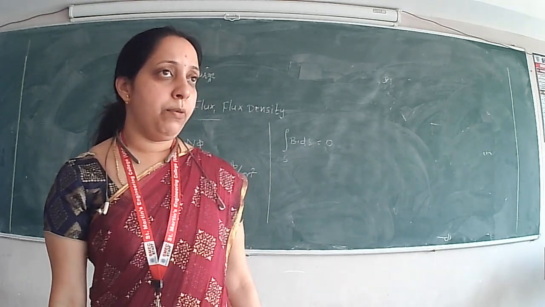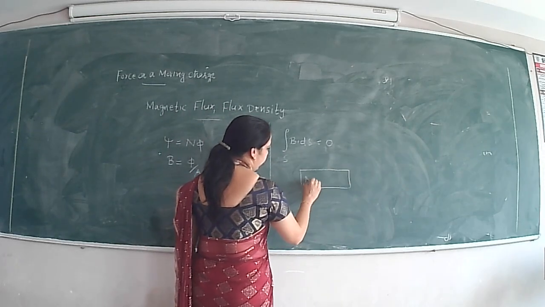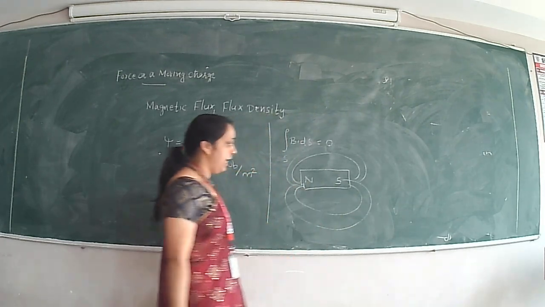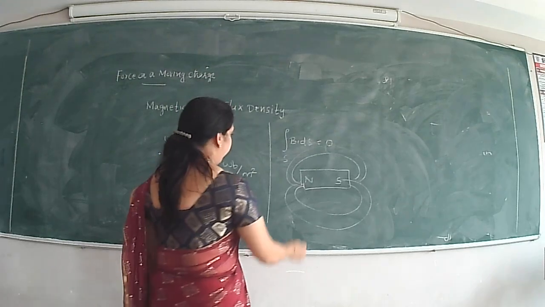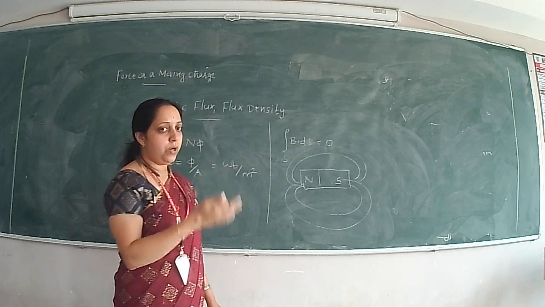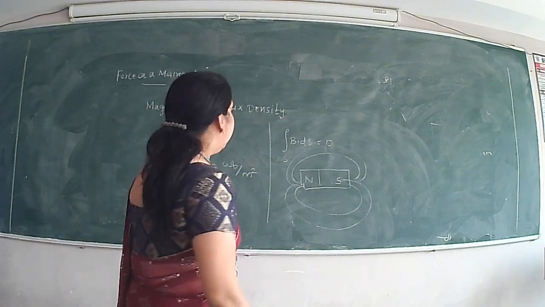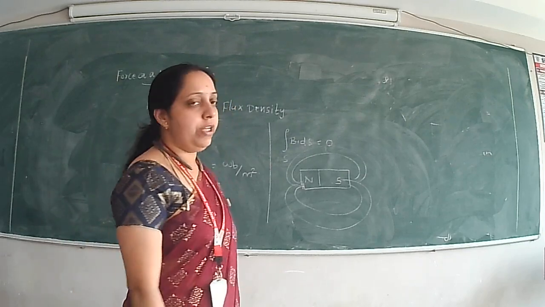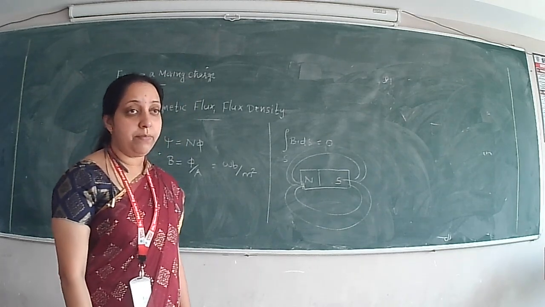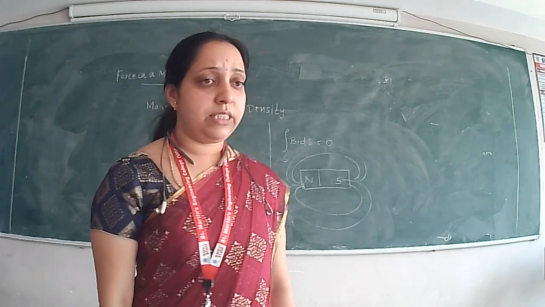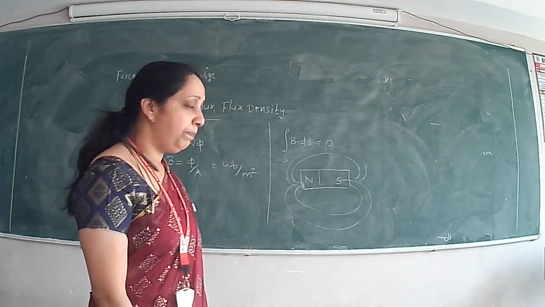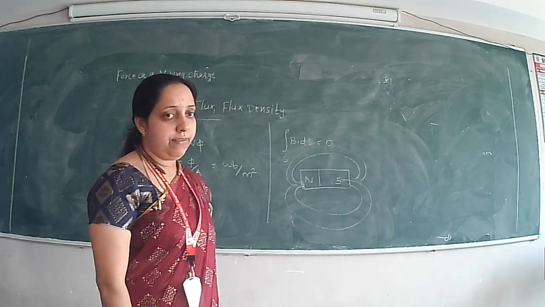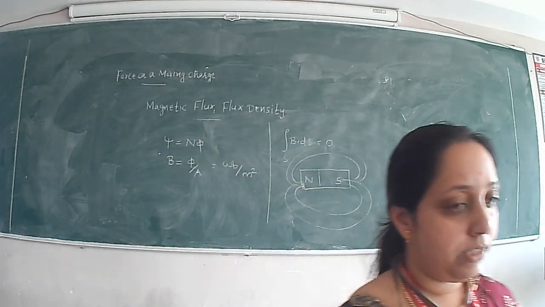The non-existence of isolated magnetic poles means that if there is a magnet, there will always be two poles — a north pole and a south pole with flux lines between them. A north pole alone or south pole alone cannot exist. This concept is expressed by the surface integral ∮ B · dS = 0. Similarly, in electrostatics we study the conservative and non-conservative nature of the electric field — conservative in the static case, and non-conservative when time-variant. The next topic will be Maxwell's equations.